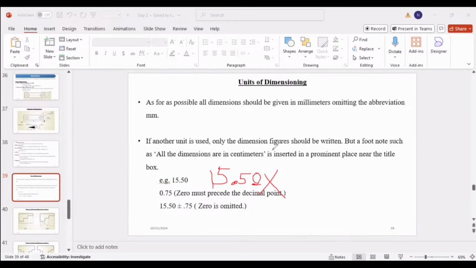Then 0.75. Zero must precede the decimal point. Decimal point එක අර සමහර අය පුරුදු වෙලා තියෙනවා දශම තිත දීලා 0.75 මෙහෙම ලියනවා. Okay. So this is wrong again. You must write 0 before the decimal point. දශම තිතට ඉස්සරහින් බිඳුව අනිවාර්යෙන් ලියන්න ඕනේ. සමහර අය පුරුදු වෙලා තියෙන බිඳුව හලලා දශම තිත තියලා 7.5 ලියන්න. හැබැයි manual drawing වලදී එහෙම බෑ. හරි. ඒක power rule එකක්.